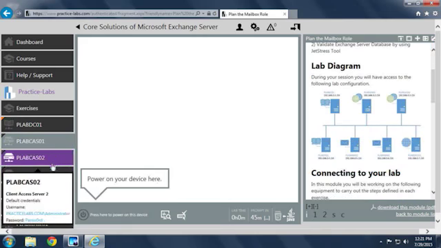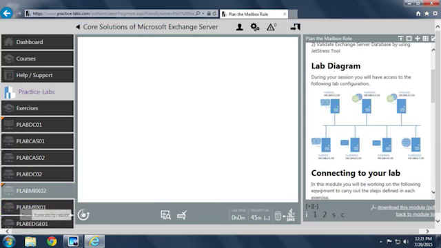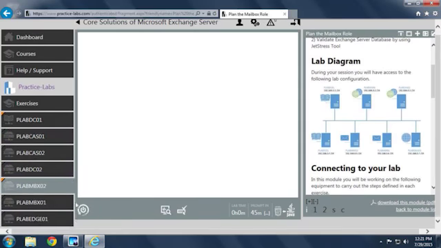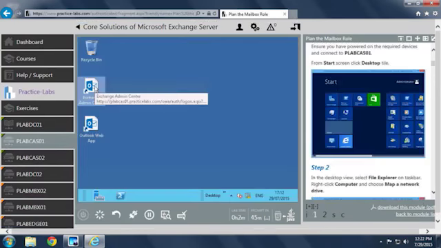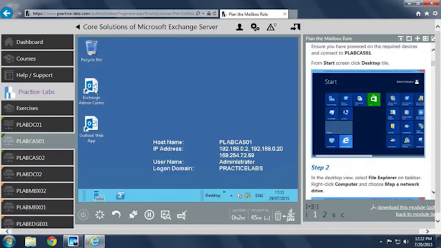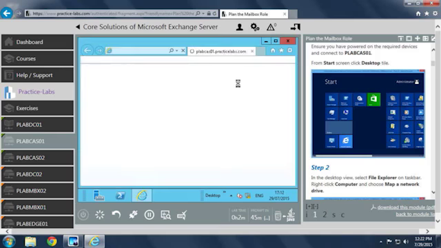So I'll show you very briefly what an email server would look like. Just power on a few things here. Once all the servers are powered on, just to give you an overview, you're accessing the real software here. You don't get trial versions. This is a full-blown version of Microsoft Exchange 2013 for you to go and experiment and develop your practical skills in.